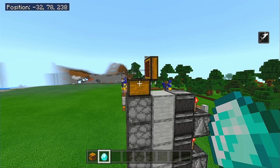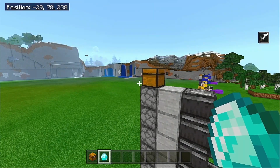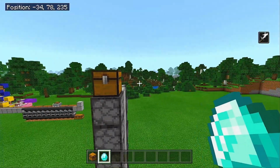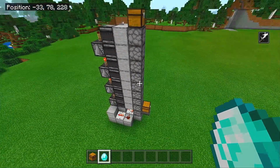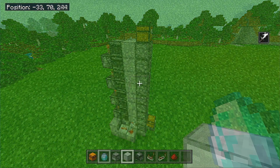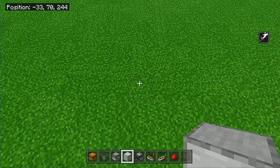This could go for any tileable container, I believe. So furnace, blast furnace, chest, hoppers, shulkers, things like that. Just put one right at the very top of your elevator to eliminate all noise. So let's go ahead and get started on this build.